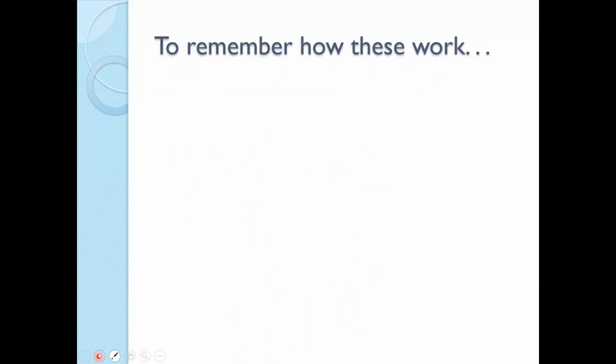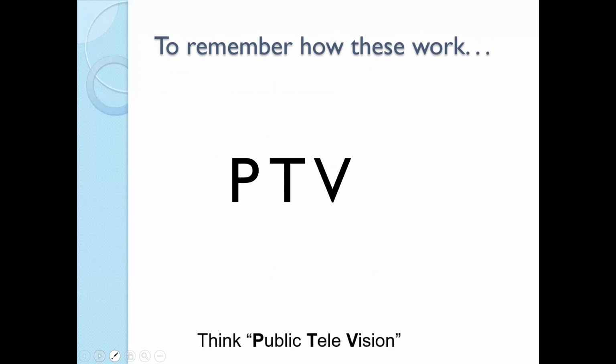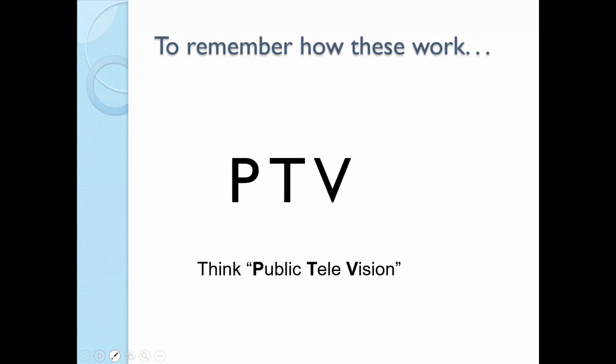To remember how this works, I can give you some ideas. If you like, you can remember the parameters we took and the relationship between all of them. So we have the pressure, the temperature, and the volume, and we can make a phrase like public television. So, public television, PTV: pressure, temperature, and volume.